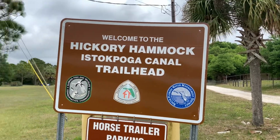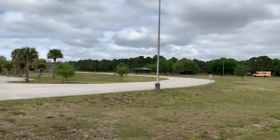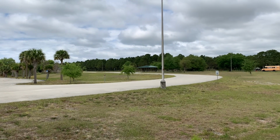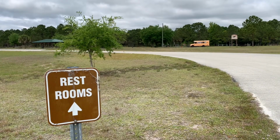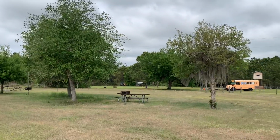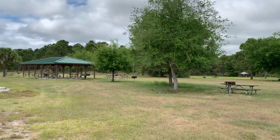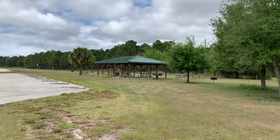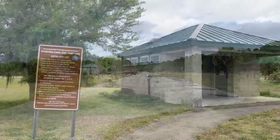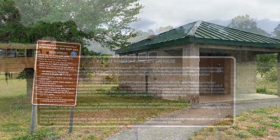But right now, I'm going to take you over here. I didn't see any restroom facilities back in the campground, but there's a nice set of restrooms just up the street here. So let's go up there and check them out. And the folks here are mighty kind. They put a sign up to let you know where the restroom's at. There's that schoolie right in there, and they have an access there. You can walk from the campground through this picnic area to the restrooms. It's just off to the left here. And here are the restrooms. They are pit toilets, and they are serviceable.